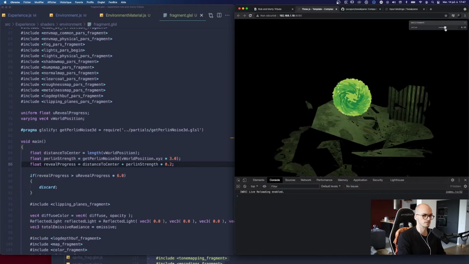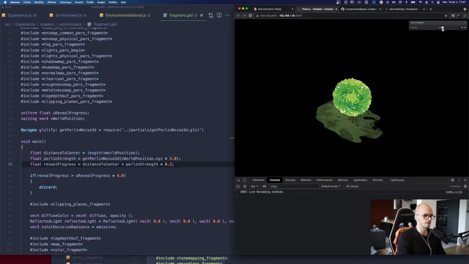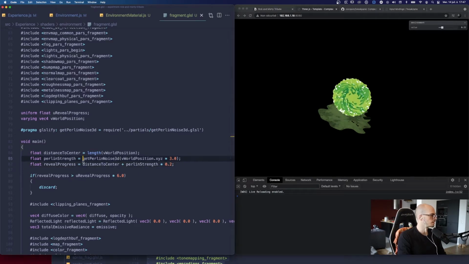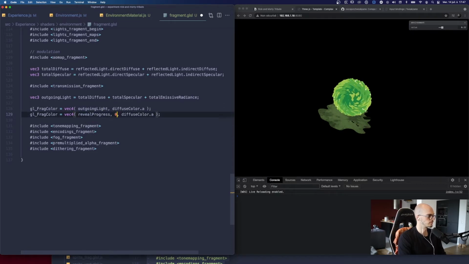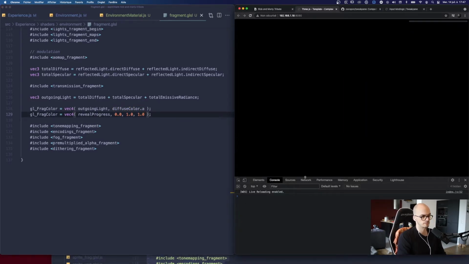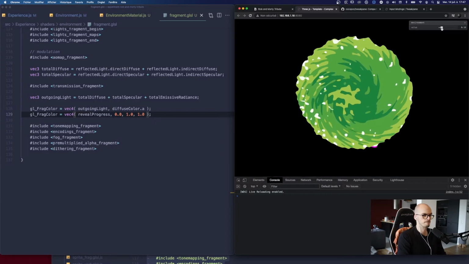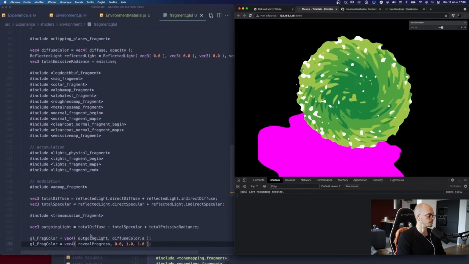Yeah, I like it. But we need this glow effect I want on the edges there. How can we get that? So reveal progress. Can I show it there? gl_FragColor, reveal progress. Like 3, reveal progress. Yeah, okay, so it's not good yet.